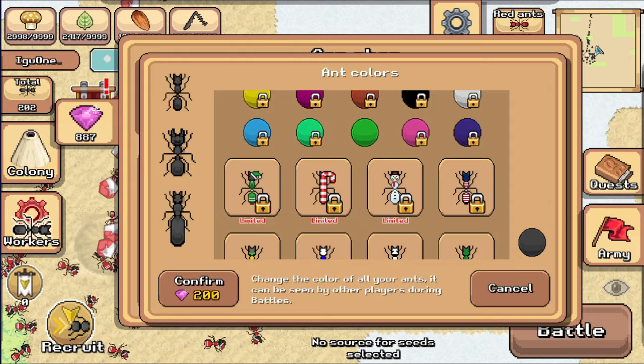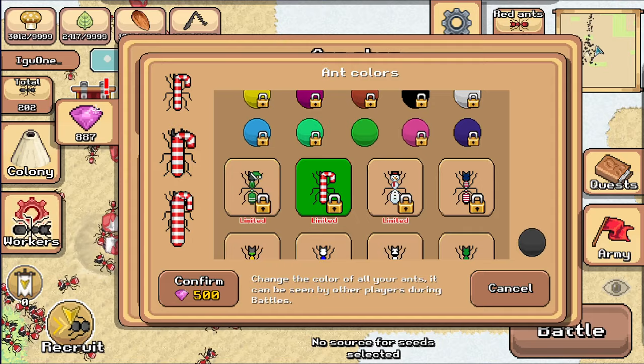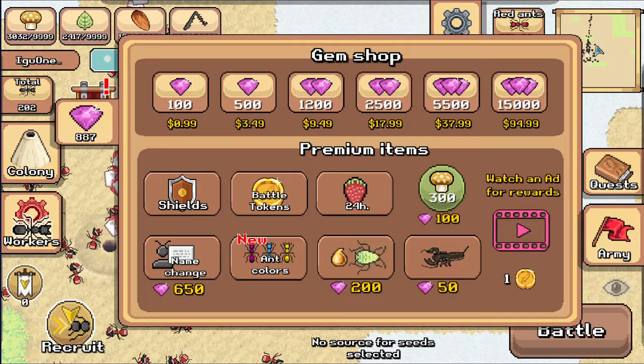Hold on a minute here. Okay, 500, 500, and 500. It even shows you what it'll look like on each one of them there, too. So we got a little elf, we got a candy cane, and, of course, the snowman. Well, I have my own Santa one, so I'm good with that. But it's kind of interesting to actually get one if you do have the gems, right? And you don't need to buy spots, which I'm going to have to do.